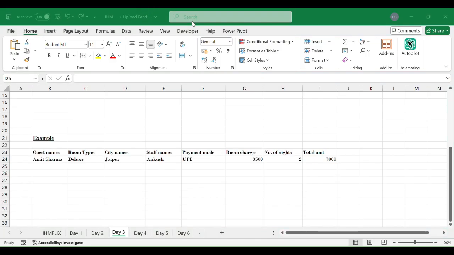So numbers help Excel perform calculations, totals, and analysis. This is where Excel becomes smarter than a notebook. I hope you can see it clearly now. Well, I would like to show you one more thing.